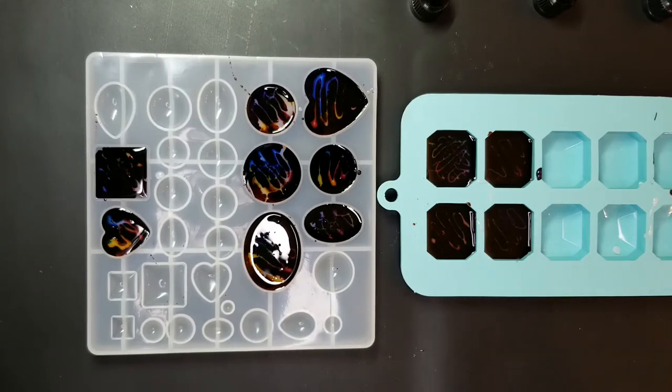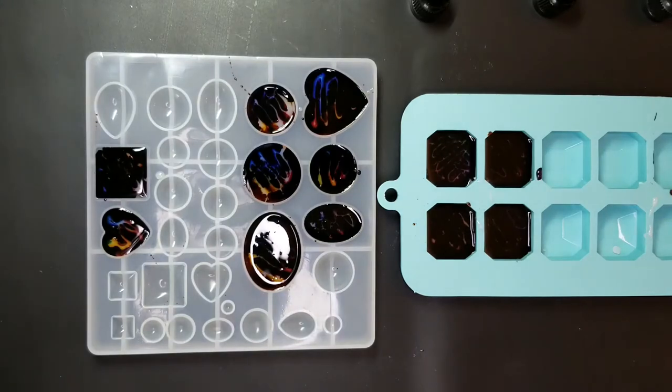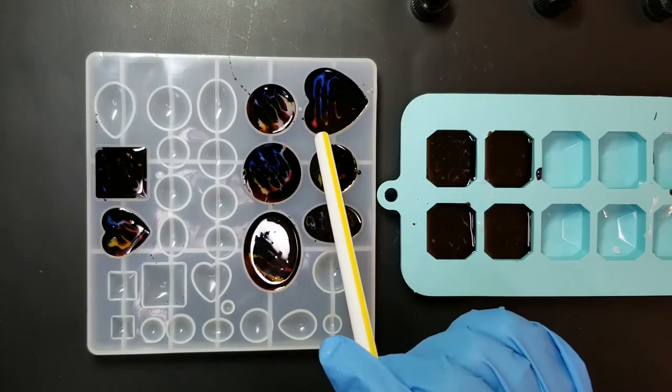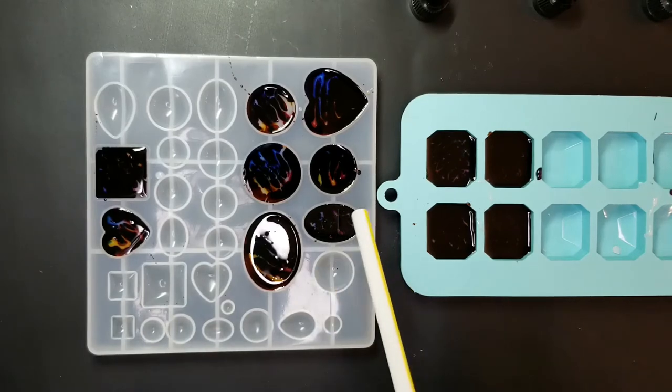Now in the meantime, there's a few air bubbles in it. And I just said don't take a torch to it. So here's what we do. Because I used this Envirotex Lite, there's a really unique feature of this brand of resin, and that is it reacts with carbon dioxide. So we can take a straw and breathe on it through a straw, and that will pop the air bubbles. You see that? It's really cool. You don't want to breathe so hard that you're moving the resin around, just enough to get your breath on it.